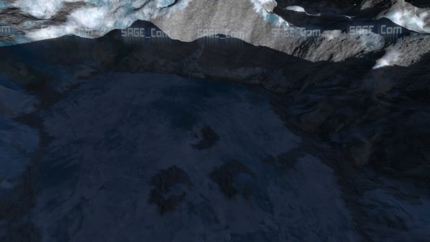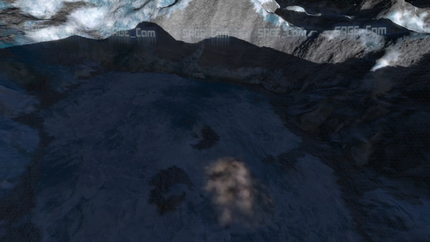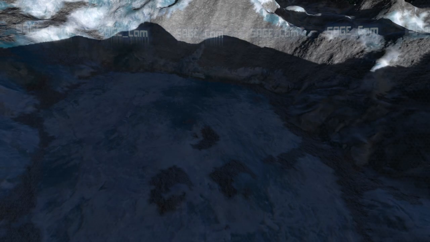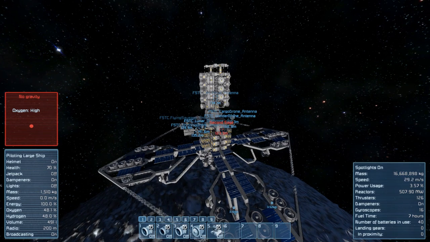0.09. I've also just looked over at SageCam's footage and found some very odd oddities happening. The ground seems to still have our little smoky smoke, so let's turn off our thrusters. Nope, still has the smoky smokes. Very odd. Very, very odd. There we go. We've broken the planet's gravity.